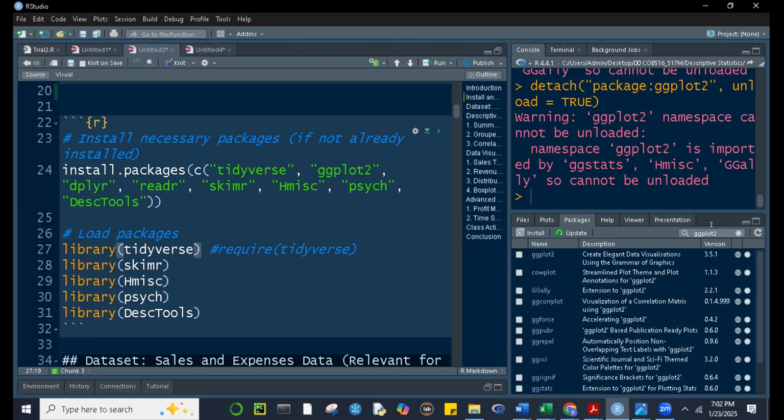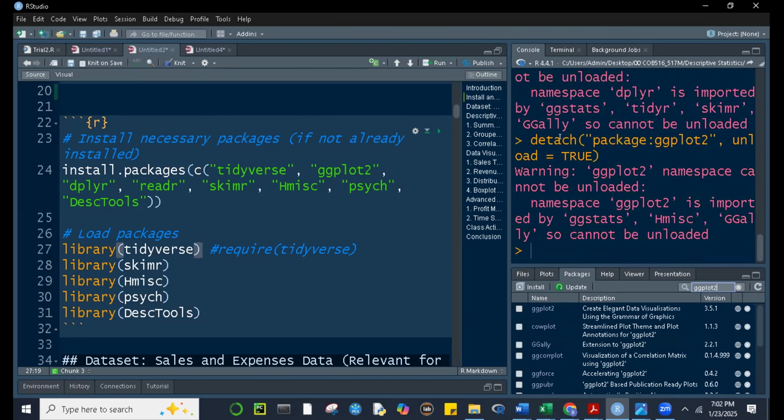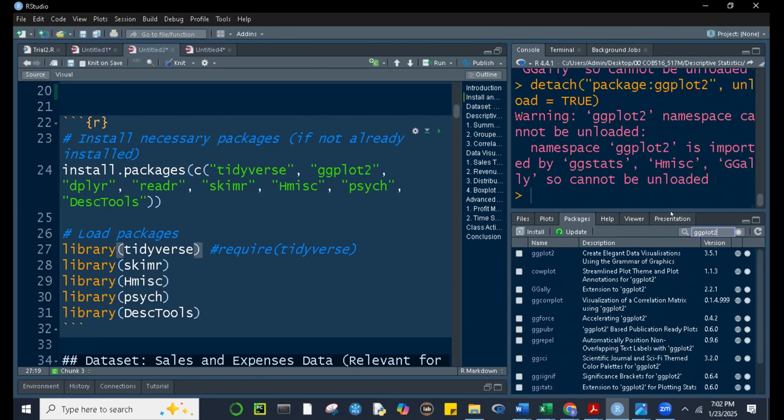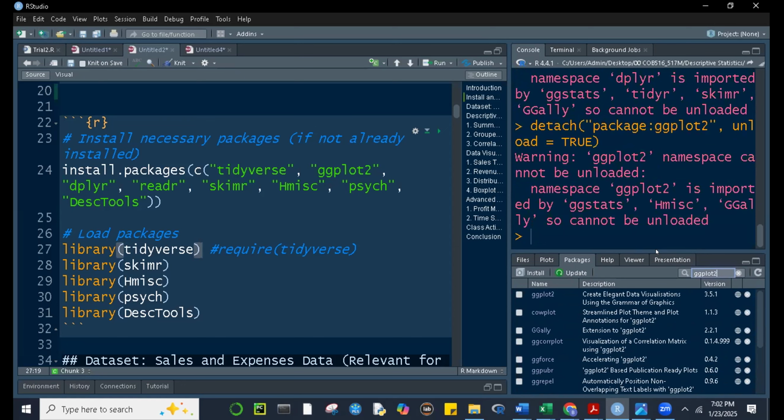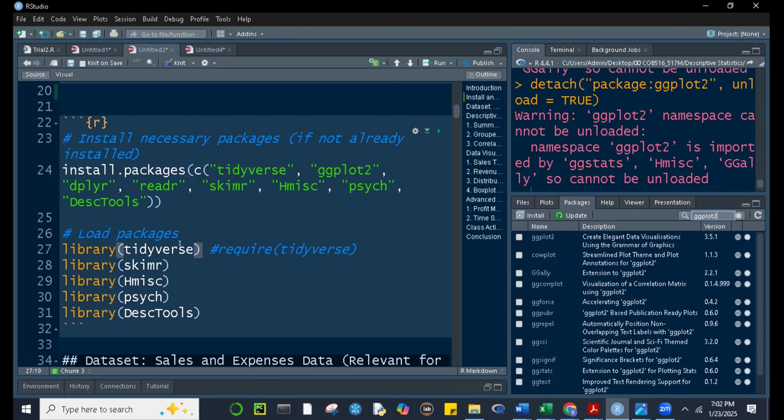If it's already checked, then please remove the check. It's equivalent to detaching your package. In my case, I unclicked it a while ago. There's a code equivalent for that, detach. All right, I'm now going to run this, at least tidyverse first.